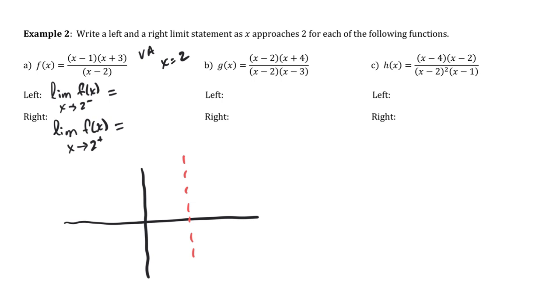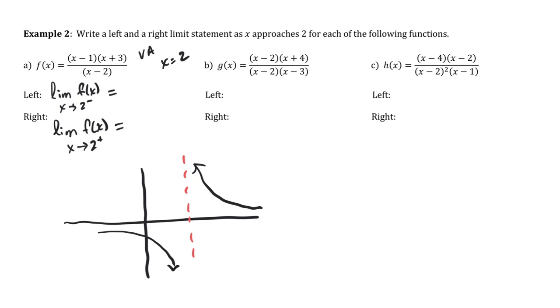It has to go, it might go like that. It might go like that, right? Like, it's going to go towards an infinity. Heck, they might both go up, they might both go down, but it's got to do something like that. So how are we going to figure out what it does?